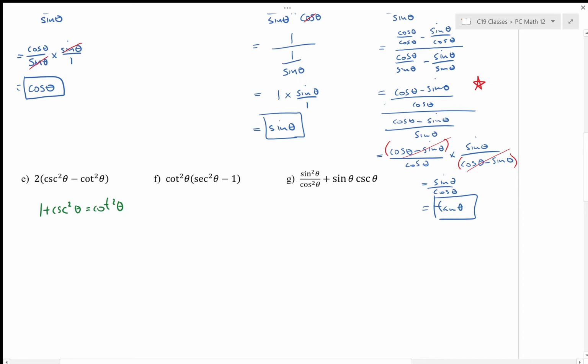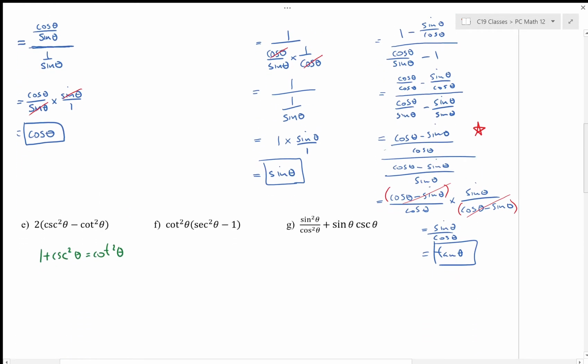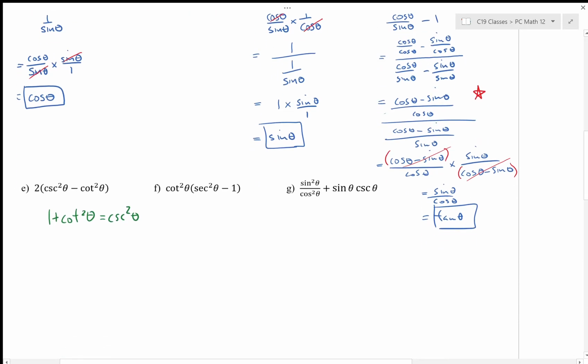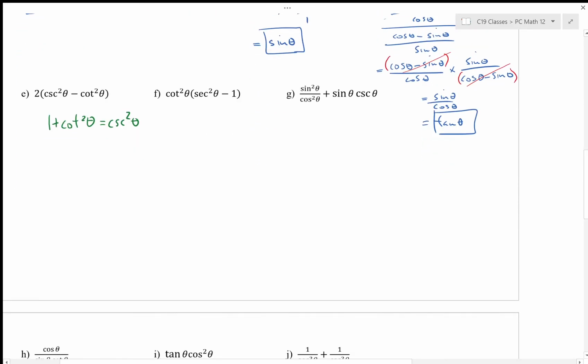Now you have to recognize that I'm going to manipulate identities all the time. So when we look at this identity, just to make sure I got it right. Oh, I didn't do it right. Oh my gosh. Okay, so make sure you have your sheet in front of you, because I just made a mistake that's crucial. You've got to make sure you have the right identity in front of you. But once I have that identity and I'm looking at this and I'm going, oh, I've got cosecant squared theta and cotangent squared theta, maybe I can make this work.